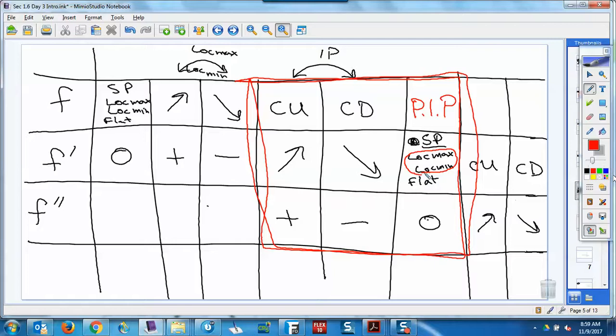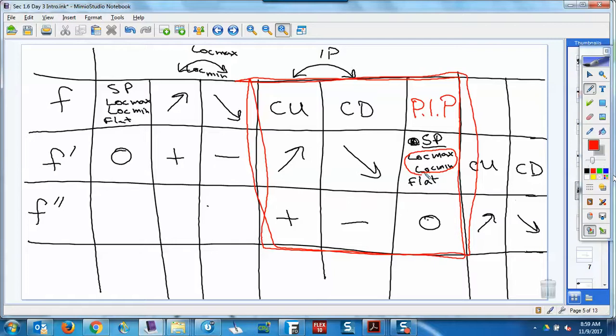What do they tell us when they tell us f double prime at negative 3 is 2? They're telling me that the second derivative is positive there, so therefore the graph is concave up there. Well, I have a local min, local max, or a flat spot there. Which one of those is concave up? The local min. So therefore it is a local min, right? It's just another way of giving you information about something and you using the chart to answer that question.